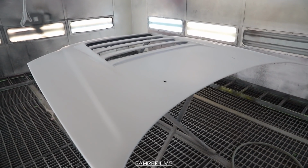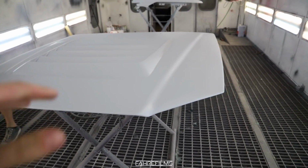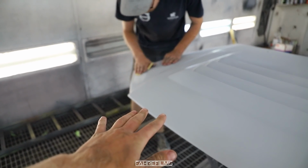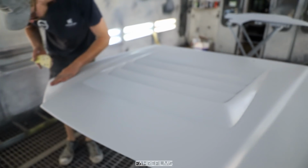Okay, it is now 1.5 hours later after we put the filler on, and now it's hopefully dry enough that we can sand it down again. Then we will add the mighty Bayside blue color. Hopefully 1.5 hours is enough for the filler to harden that much so we can start sanding it down.